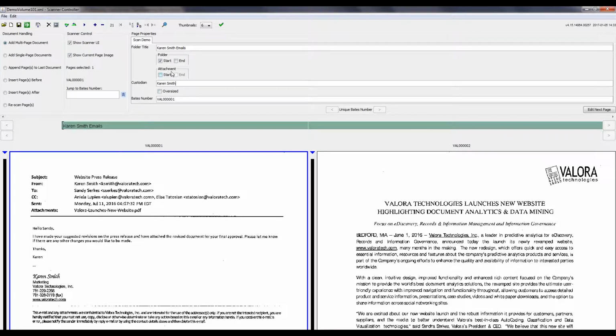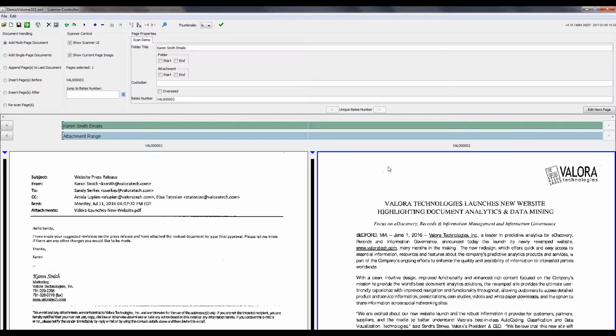Another option available is attachment ranges. This indicates which documents were physically bound together before being scanned. For instance, a pile of pages that are stapled together with a rubber band placed around the entire stack. When that set comes into our scanning software, all the pages contained within the rubber band will become an attachment range, and the pages stapled together will become one document within the attachment range.